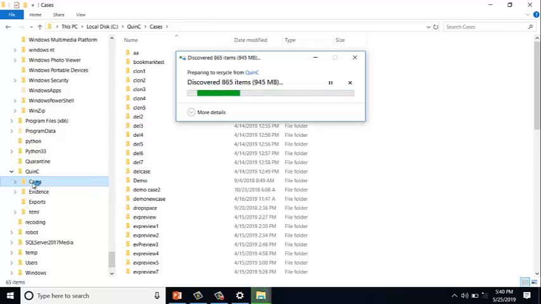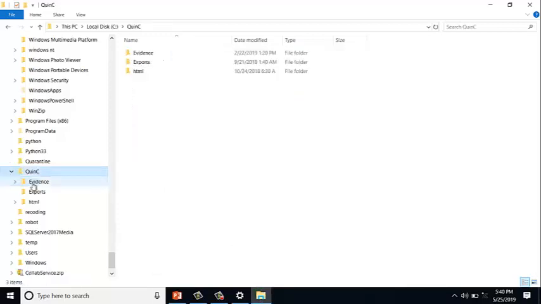And it's going to remove my cases. Again, we're just doing a simple delete here, nothing fancy. But again, I'll zoom ahead because it's not really worth watching. All right, if you've done exports or if you have other stuff you want to get rid of, just go ahead and click here and delete it. In my case, I just had cases, evidence, and exports, and I'll go ahead and delete that just for good measure as well.